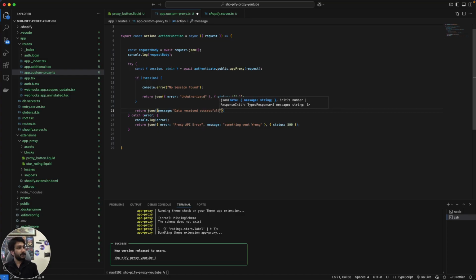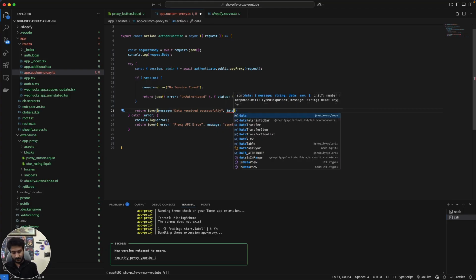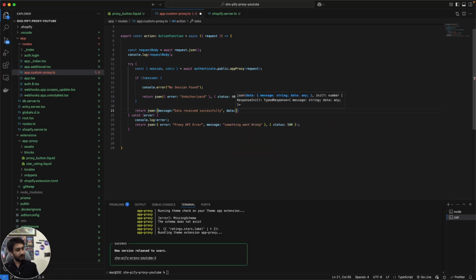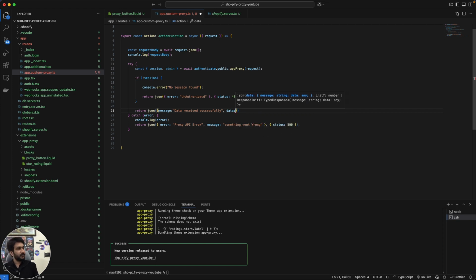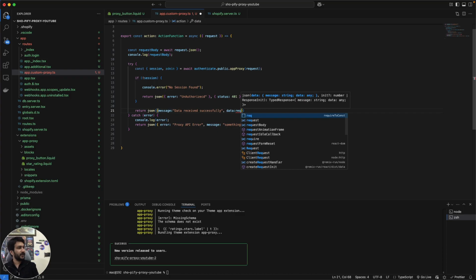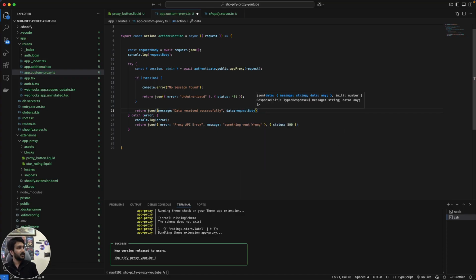And what we could pass here is data colon, and we can pass the request body. Yep, so just simply pass request body, so we will have this request body in response. And in this case we have to pass this status, which will be 200, I guess.